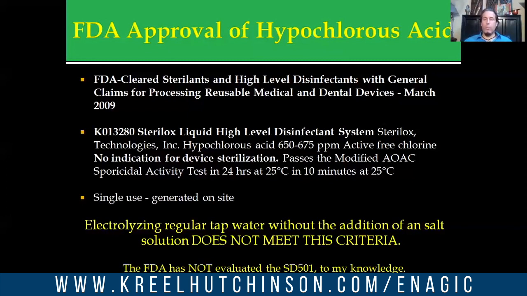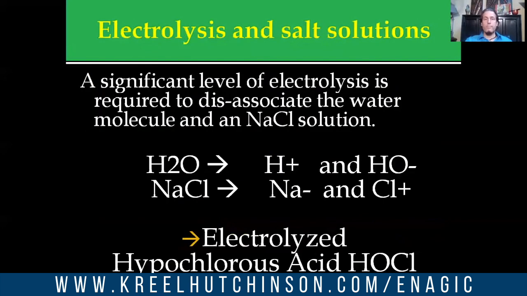Electrolyzing regular tap water without the addition of a salt solution will not meet the FDA criteria. Yes, you can produce 2.5 acid water, but you cannot create FDA-approved hypochlorous acid in an electrolyzed form. The FDA has not evaluated the SD501 in this regard, to the best of my knowledge. So here's what's going on.